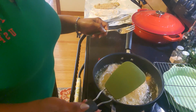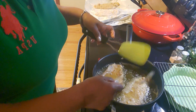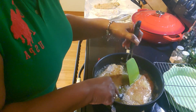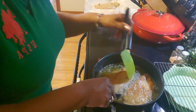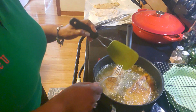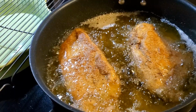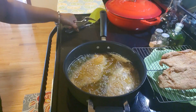So I'm using a spatula and a fork, and the reason for that is to keep from flipping any oil out of the pan. It works. You just kind of flip it over onto that spatula, or use the spatula to move it where you want it to go. So I'm just going to sit that off to the side, and now we're working on the second side. Just smell that fish.